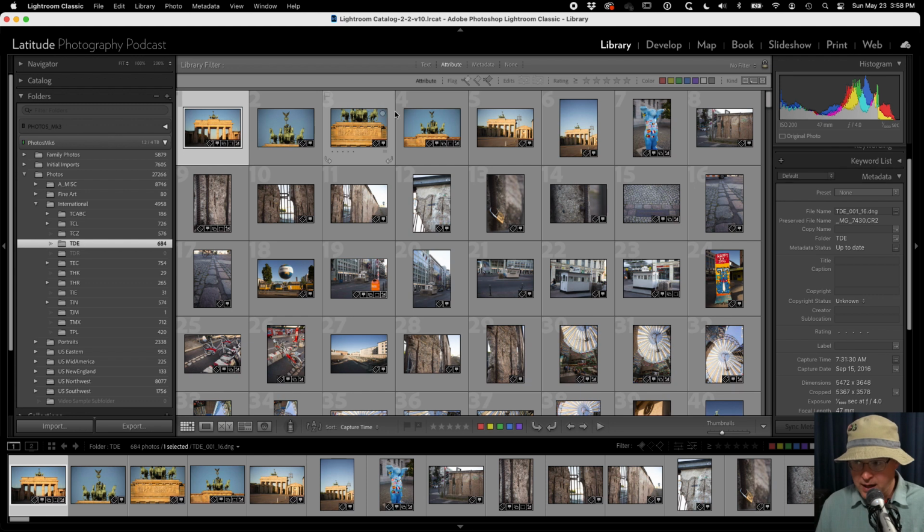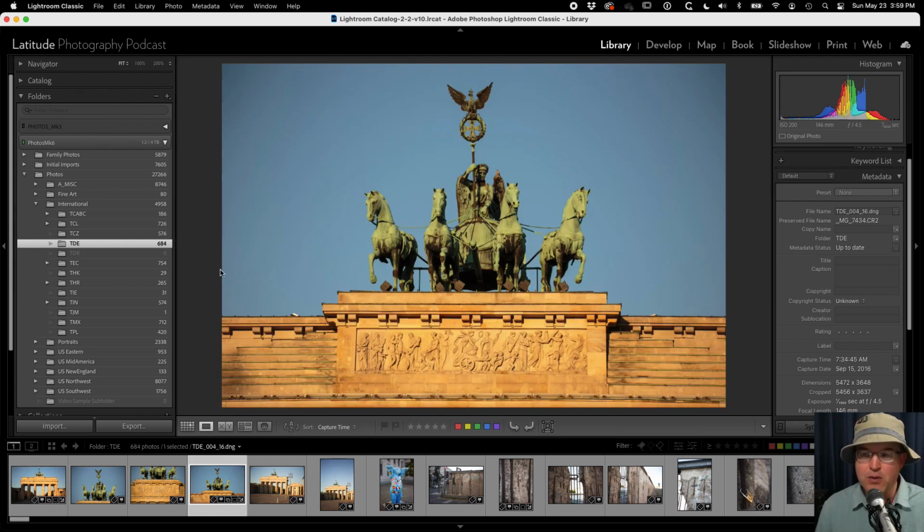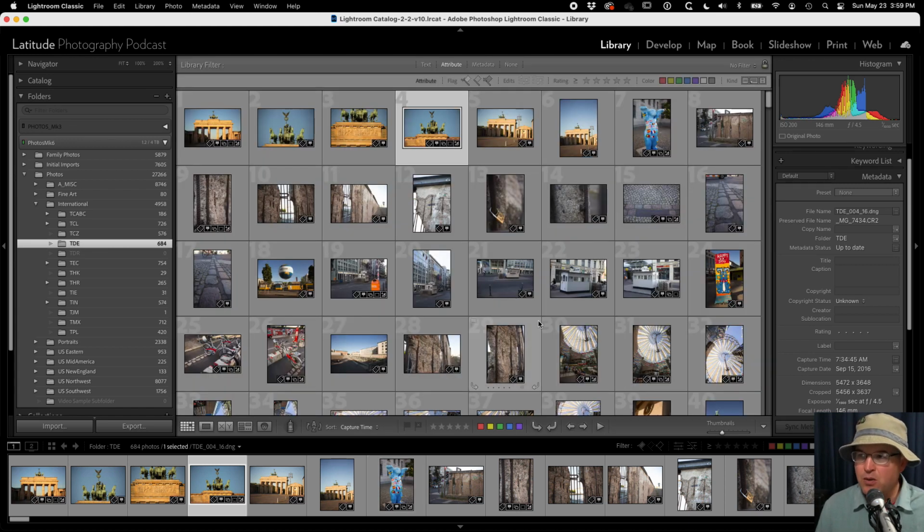Notice, please, when I am in the loupe view, so if I hit the E key or I just double clicked on it this time, that whole thing across the top goes away, and I am not able to filter any view of these images, but I still do have these filters down here for these different attributes. And so that's nice to have down here, which just shows me everything in the film strip. So let's hit the G key once again to get back to our grid view.